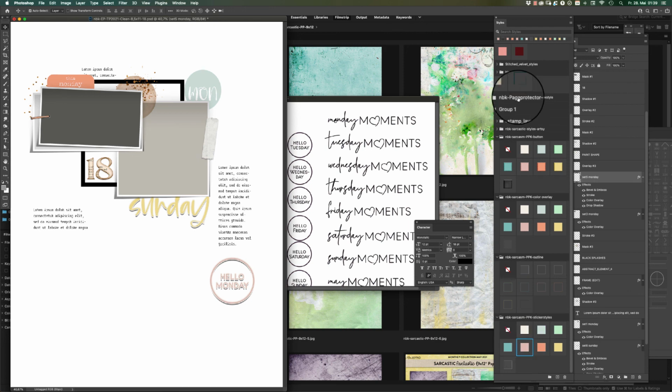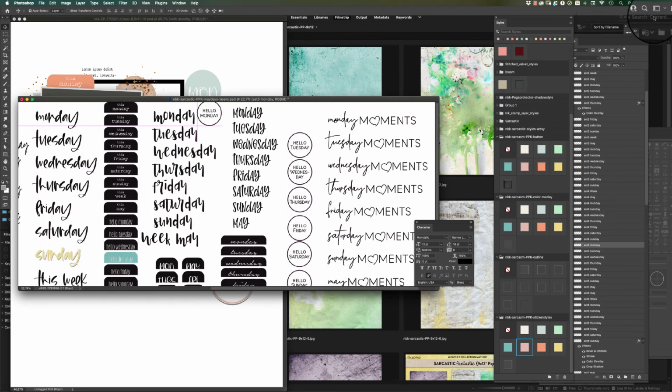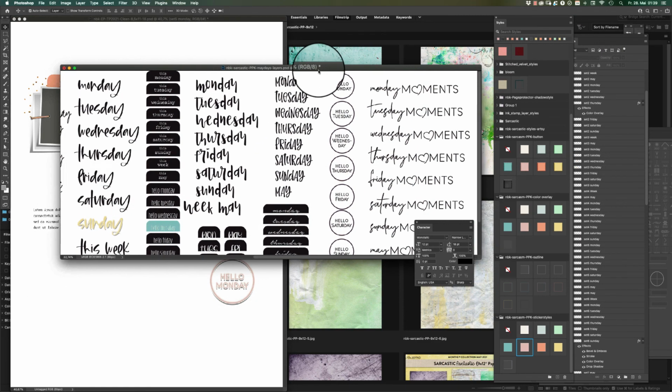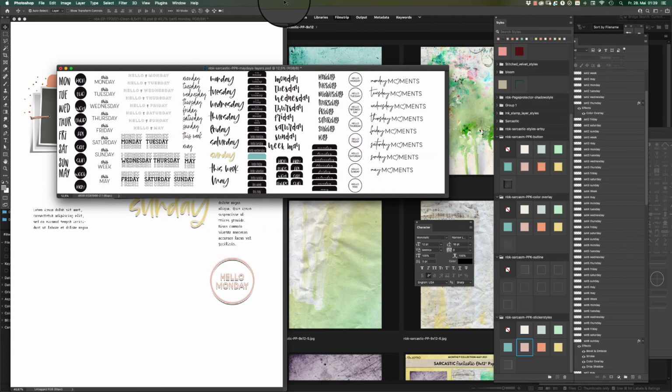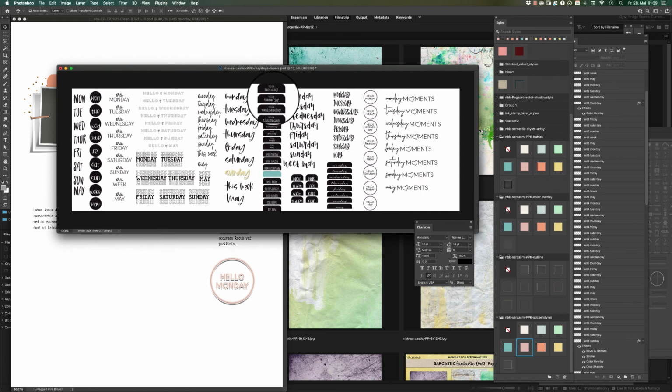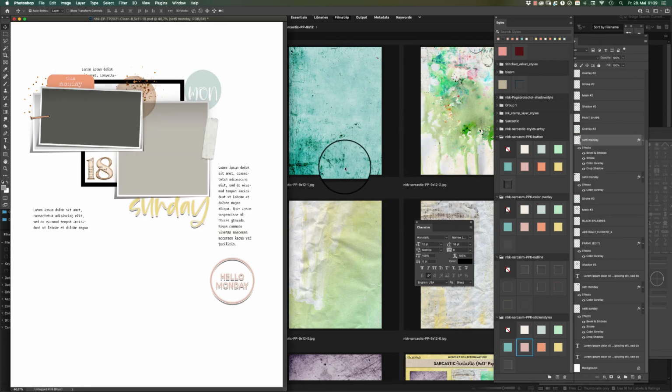Okay, this is the layered PSD file. It is included. Best is if you work on it and you don't need to save it. If you want to save it, this is up to you. Do however you want to do it.